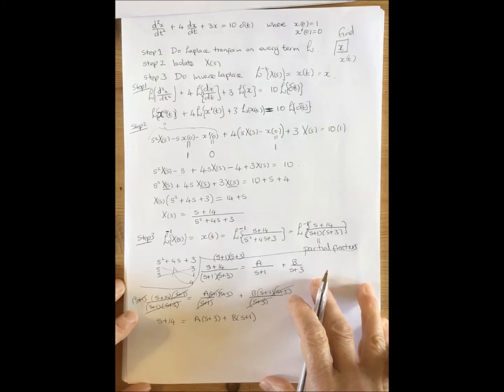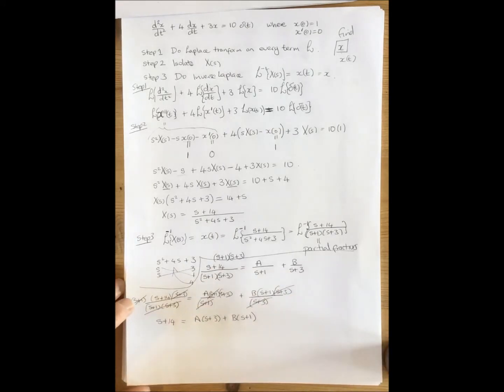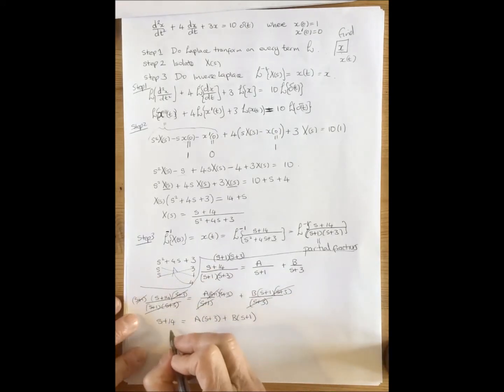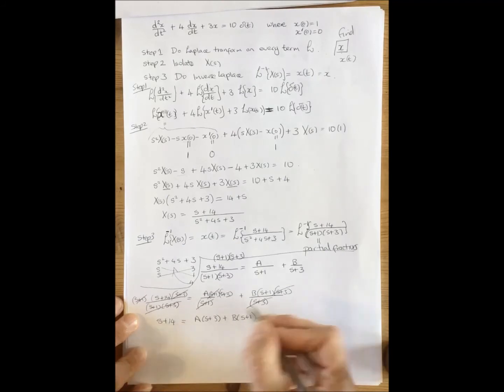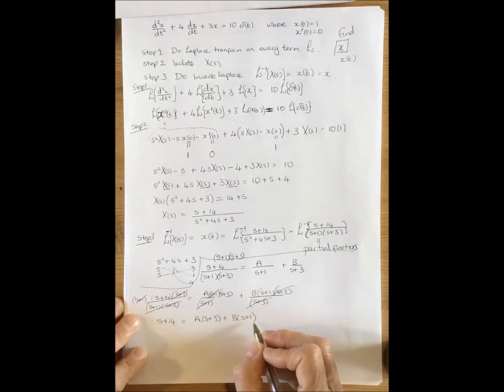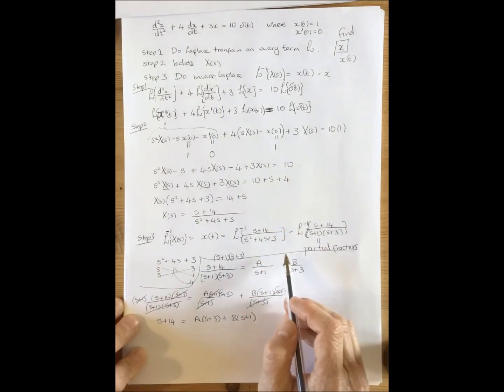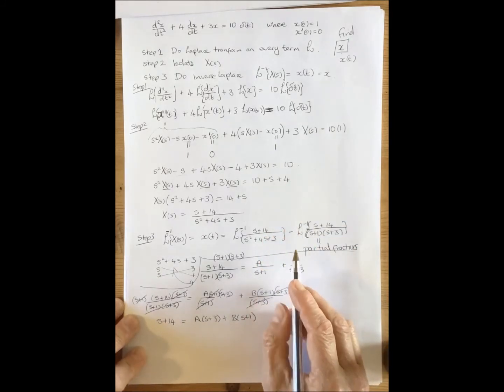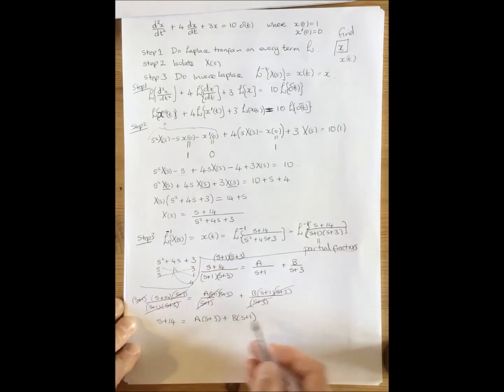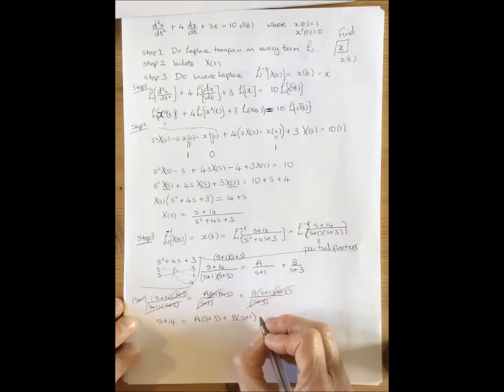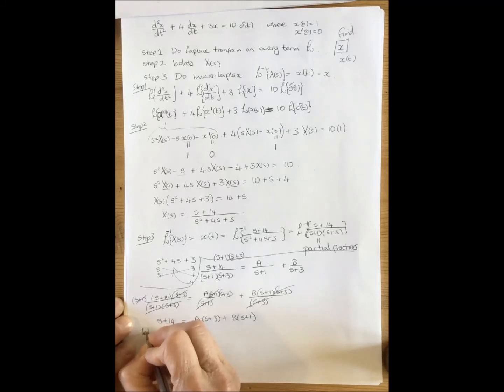Now, there are a couple of ways to do this. Just moving the chair there. Paddy will do it by letting s equal numbers. He won't let s equal a negative number because in these Laplace transforms, s is always supposed to be greater or equal to 0. It would work out if you decided to let s equal a negative number, but for now, I'll just let s equal 0.